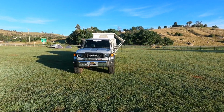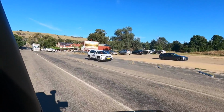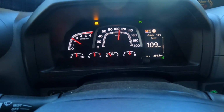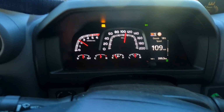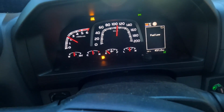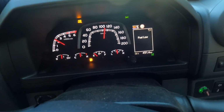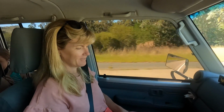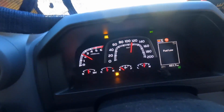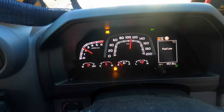An overnight stop at Jugiong. So this is where I'm going to start to conserve a little bit, go back into fifth, because we've hit a little over 400 kilometres with a quarter of a tank to go. So this one's going to hurt at the Bowser, I feel. Dun dun dun! Not only do you get a light, but you actually get a fuel low reading. Alright, next fuel, Holbrook, 10 kilometres away. Realistically, there should be 20 litres in the tank with that light on, but we'll check that when we stop. Next tank we're going to tow in fifth.